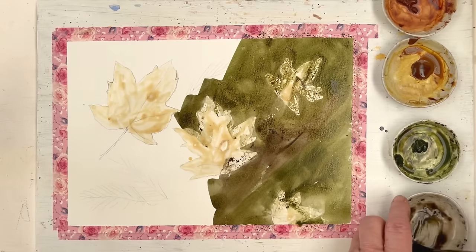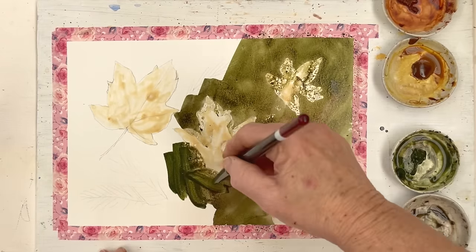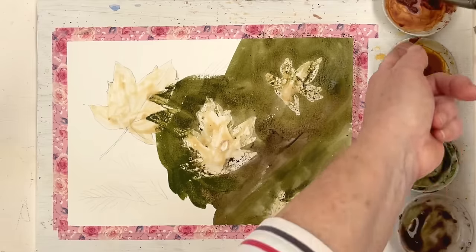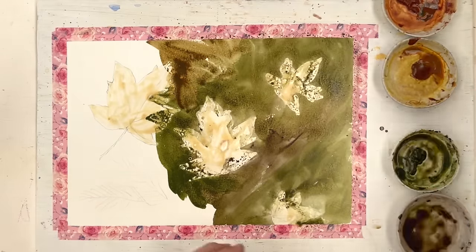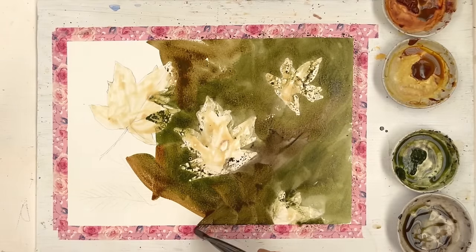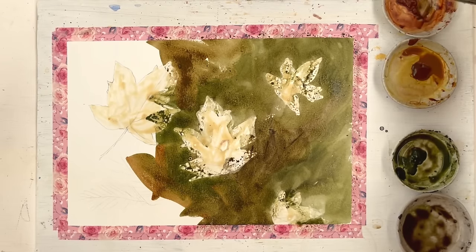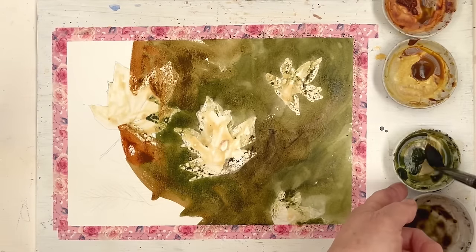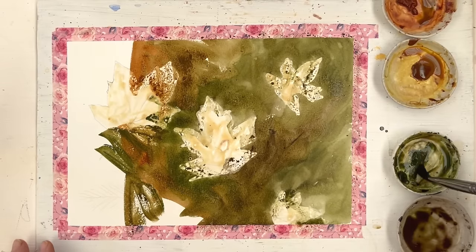Just make sure you cover all of the paper, especially around the edges. And I'm just going to drop in some burnt sienna as well down here, just to warm it up a bit, because as I'm going along, I'm thinking, as you often do when you start these things, oh, I know what I just said I was going to do, but that doesn't have actually anything to do with what I'm actually going to do.